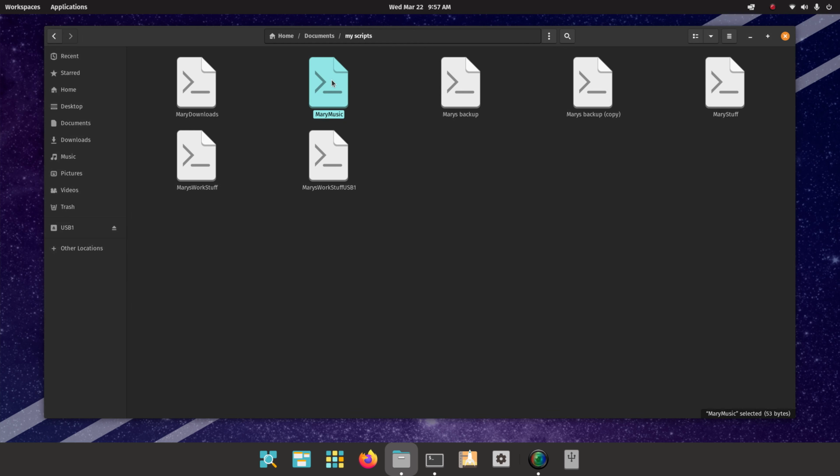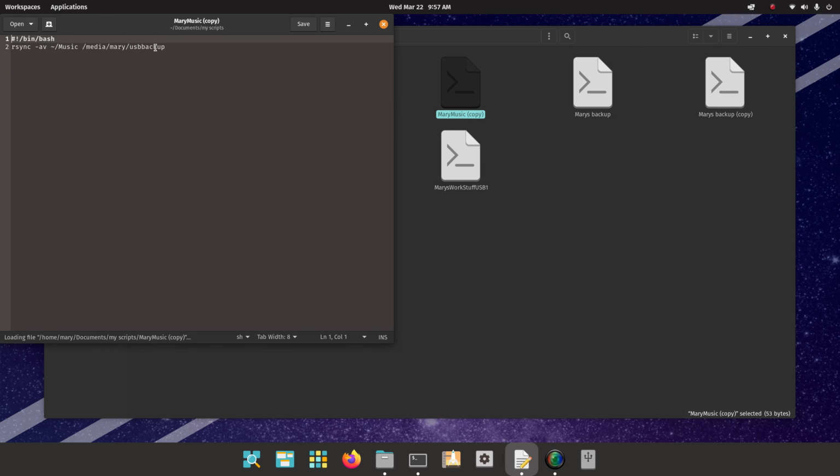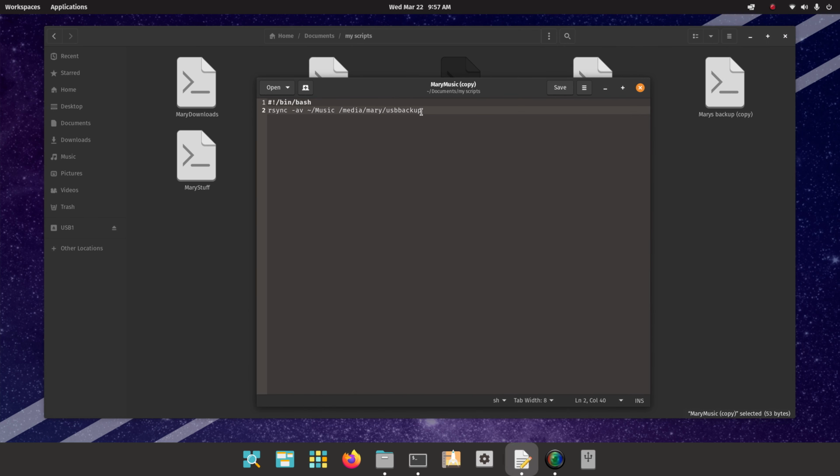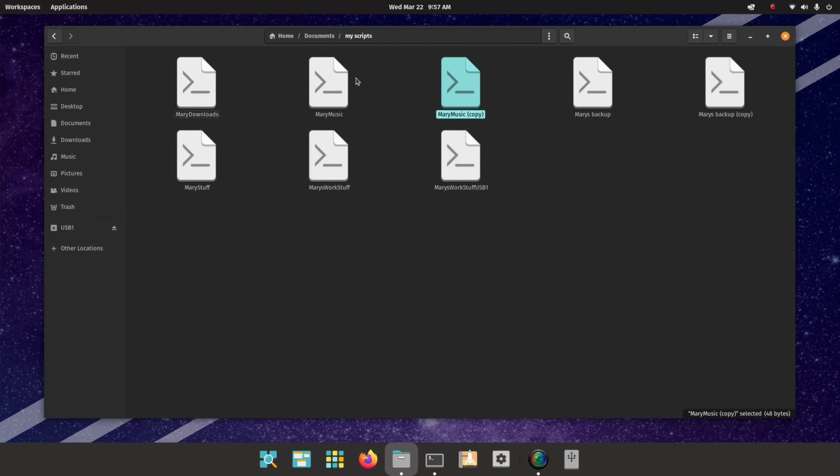So what I'm going to do in this case is copy that, paste it, take the copy. Since this is only one line, I'm going to use the backup arrow key and USB1. I'll leave the A, that's fine. I'll just hit save, close, and then run the copy.